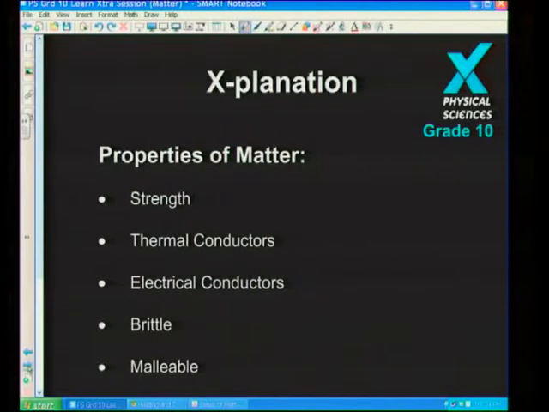So let's move on and let's say, well, what are some of the properties of matter? And all of the examples I've shown you have different properties. Well, one of the things is some of the things that I've shown you, they are strong. Of course, others are weak. So like that yellow powder, it's quite crumbly, it's quite weak, it's not very strong. Then you get some things that are called thermal conductors. We'll have more to say about that. But thermal relates to heat and what happens when you heat something. Is it going to conduct the heat or is it going to insulate? We'll talk about that a little later.